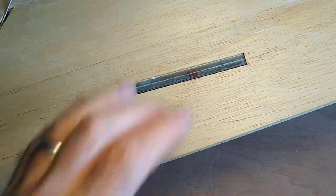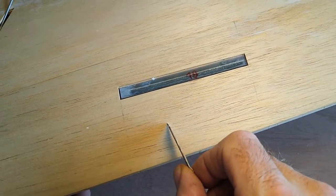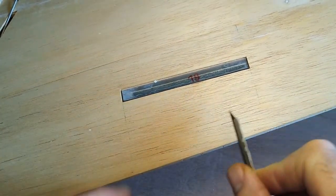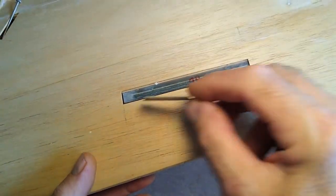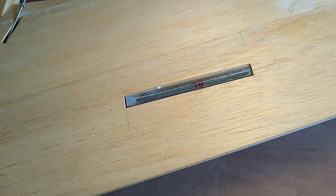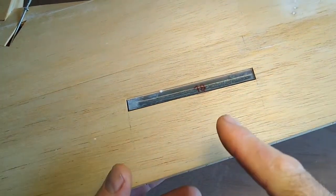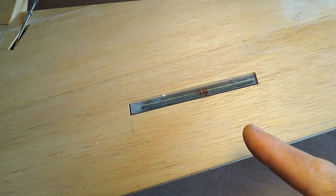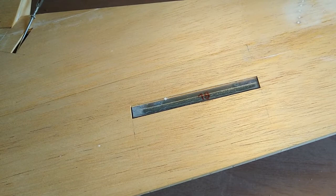Now we need to cut a hatch. In order to do that, we've got to cut through the sheeting, find the ribs, find the leading edge. Whatever border I had here — I think I had a piece of wood that goes across — I have to have some sort of support there. So now we get to dig into this thing. I haven't cut into it for a long time. I think the linkage just came loose — I have to make hatches, unfortunately. That's just the way it is.